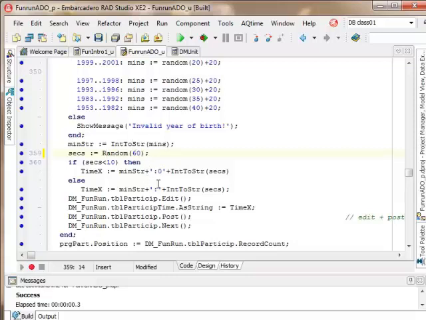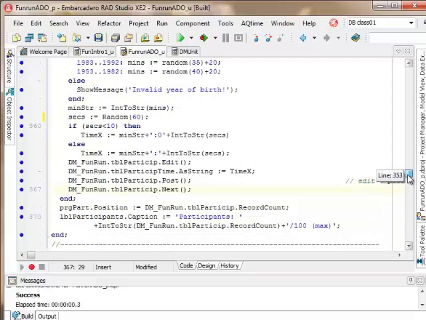And having all this in place, we can just edit that specific record. We can allocate that specific time we just made up, with minutes in front, seconds at the back, and then post that record and move to the next, editing the next, and allocating the time. So here's a nice example of editing a specific record, changing some data, and writing it back.